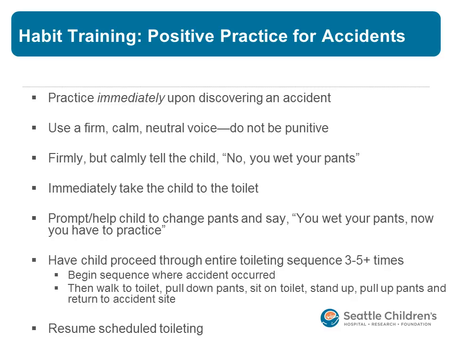And if kids have tantrums in response to this, the best thing to try to do is to motor them through the tantrum, because once they realize that you're not going to let them off the hook after several trials, they're most likely going to stop resisting or stop tantruming, and you're going to be more successful over the course of a couple of days. And then you can resume your scheduled toileting. When I say resume your scheduled toileting, what I mean is then you can go back to your intervals. So, you will have recorded that the child had an accident, and you can say, okay, now we can probably wait about another 20 minutes before we need to go to the toilet again because they just voided.